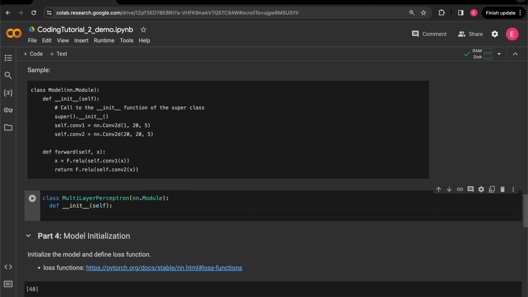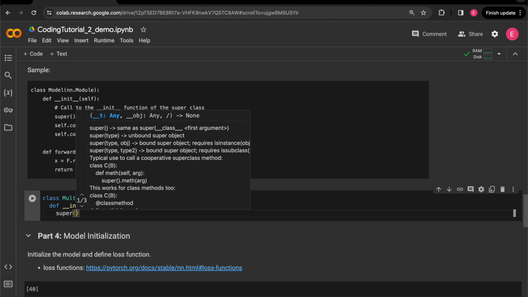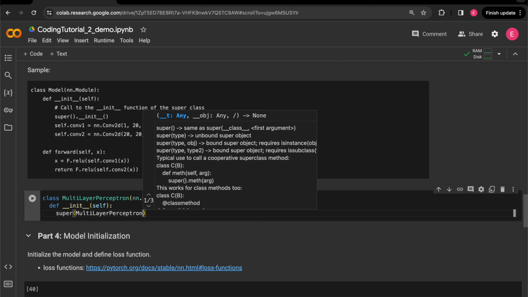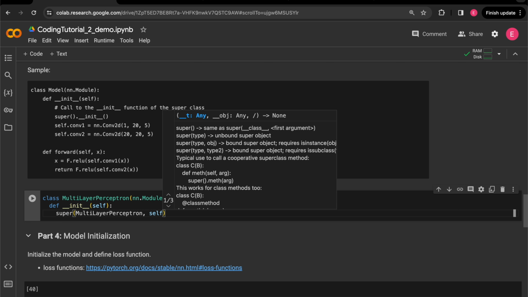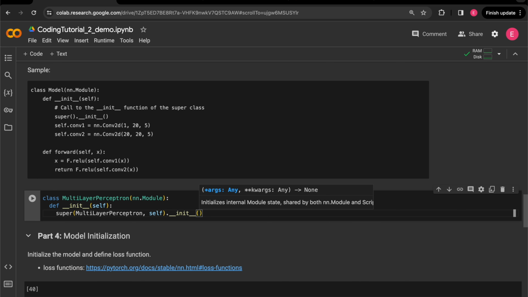In the initialization function, we need to first call the base class initialization. So this makes sure that our new class inherits everything from the base class.